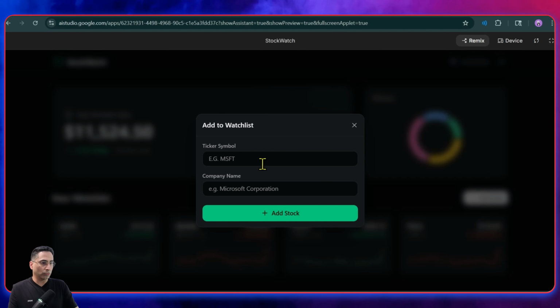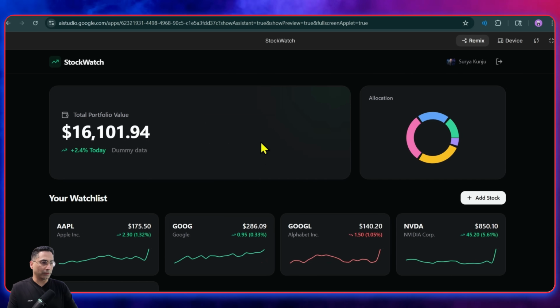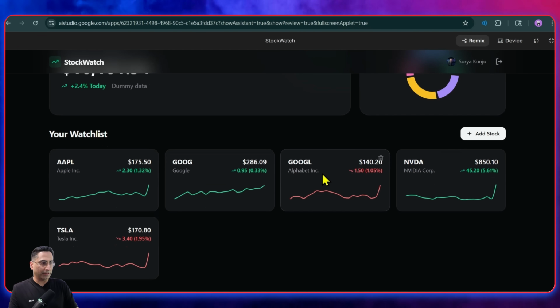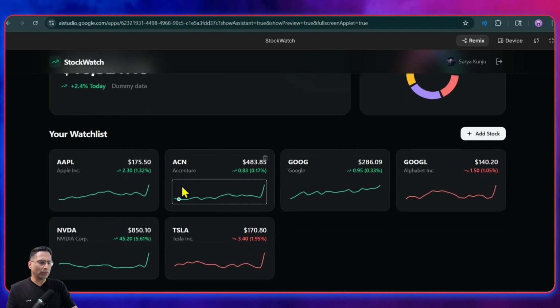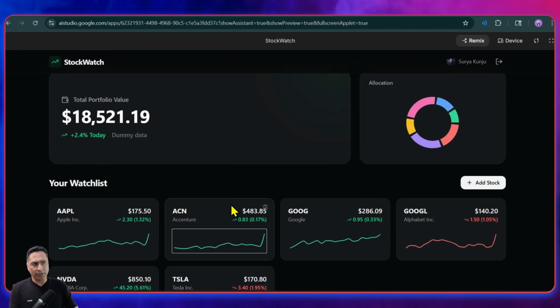So I'm able to also add a stock. So let's say that I want to add Google, and then, here, you can see that it has added the Google stock as well. Maybe the Google stock was already there. It looks like it is not taking the most updated data. So again, we can go ahead and ask it to take the most updated data. But the idea here was to show you that the login and everything just works.